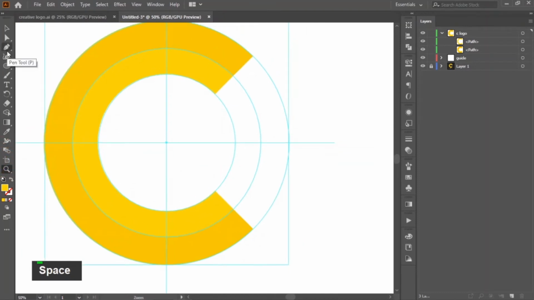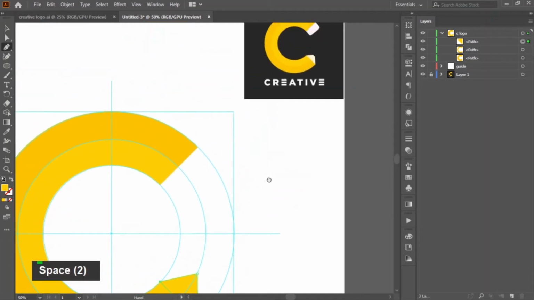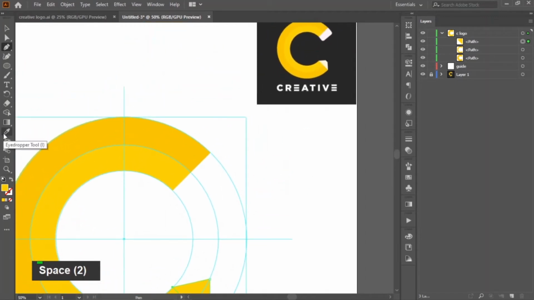We will be using this pen tool. Okay, this pen tool, just click here on this part, and then this to the center point, and to this point. To finish it, click on this point back again. You got this shape. But we don't want this color, right? So if you want to change the color, make sure this one is selected first, and then go to the eyedropper tool and click on this color.